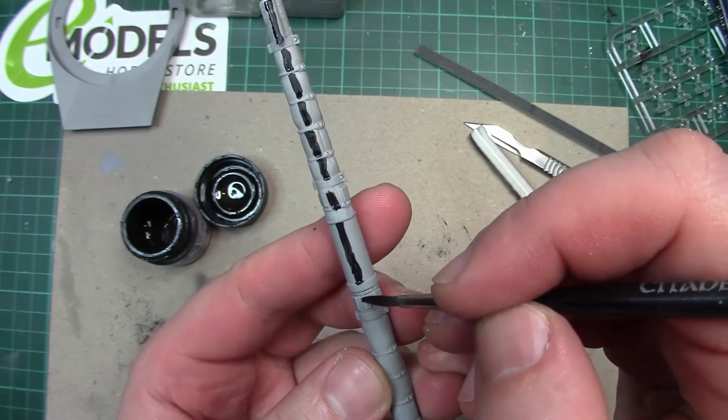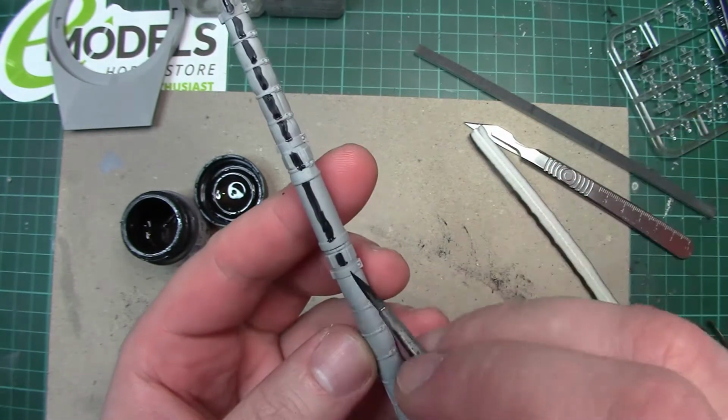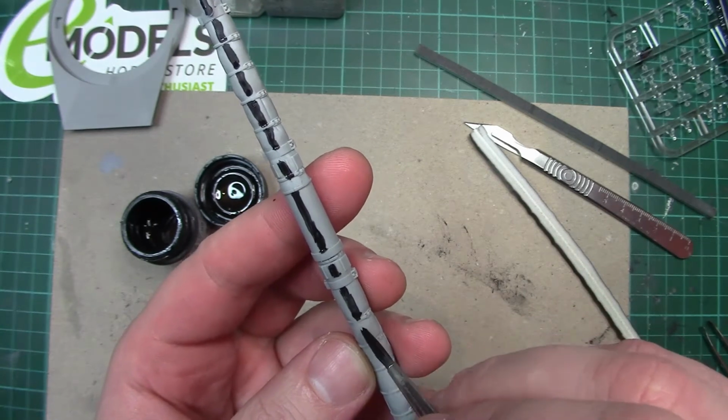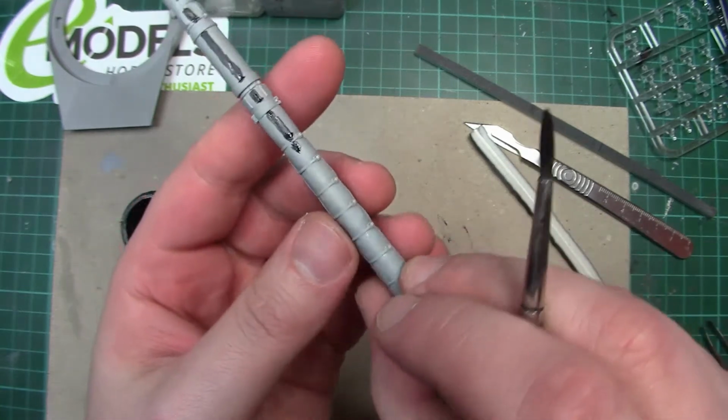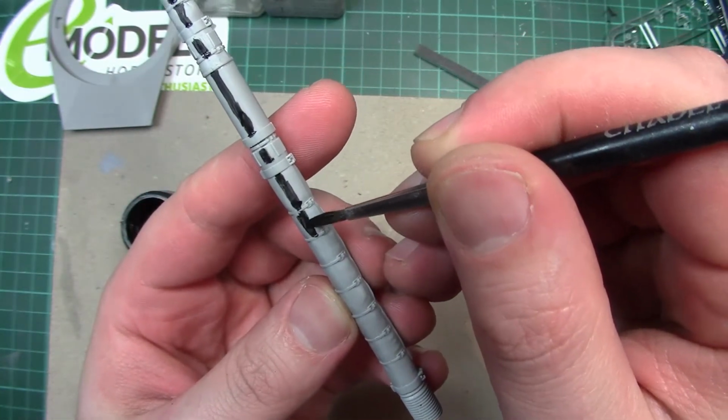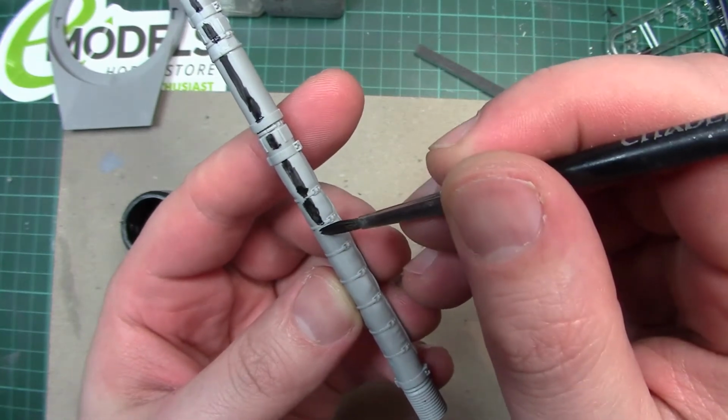So what hopefully this will do is just highlight any little dents, divots and things like that. And also if there are any little cracks, this should cover it up. Now I could use Mr. Hobby filler for this, but it's grey on grey.